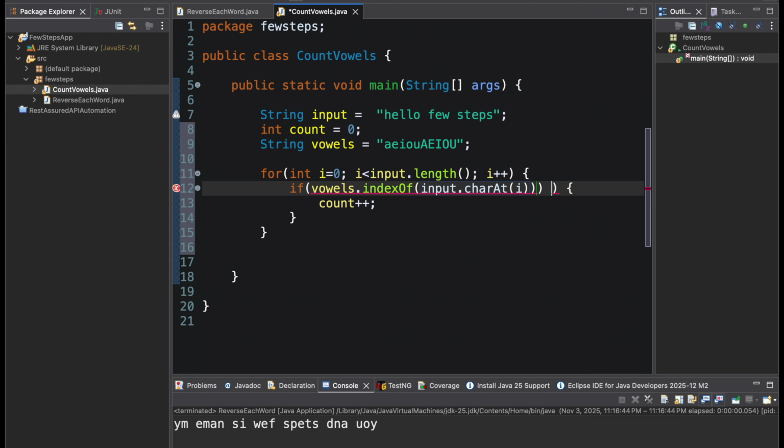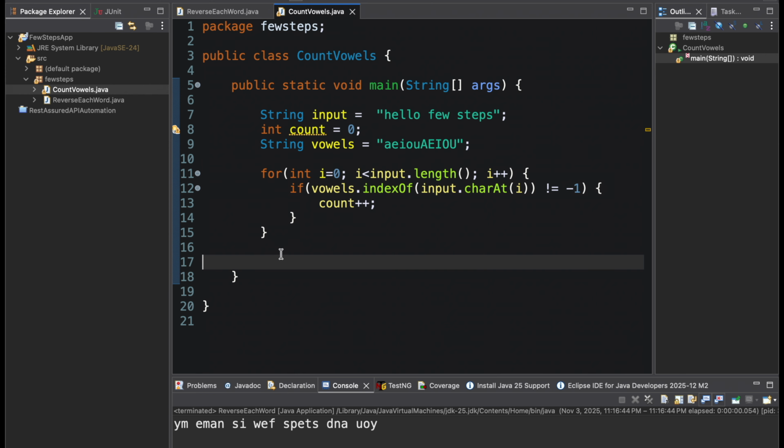We can put not equal to -1, so it will compare whether this is true or false. So here I need to remove this part. Okay, now it's fine.